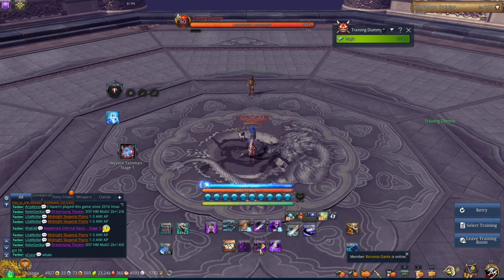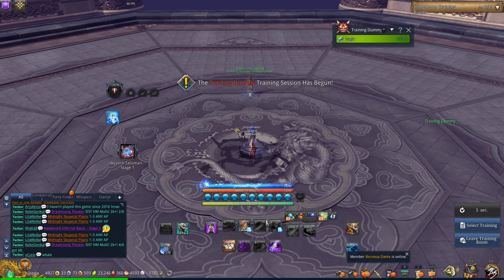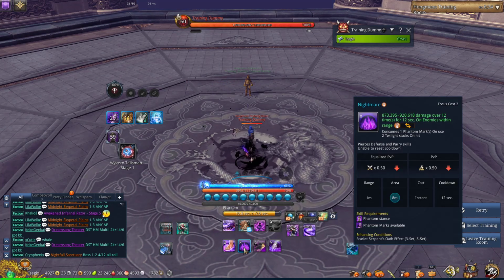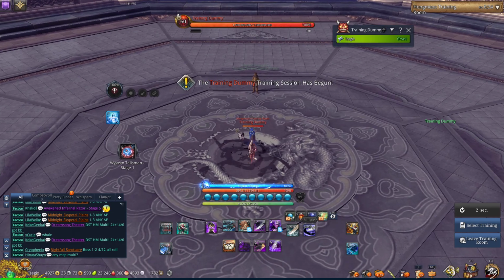So that is why you are seeing me using the eggs always at the end of it, so that you don't have to panic at the end. You want to make sure that you put out 4 Night Reavers, even if it means that you will sacrifice your Nightmare skill. This one. Right, so that is tip number 2.